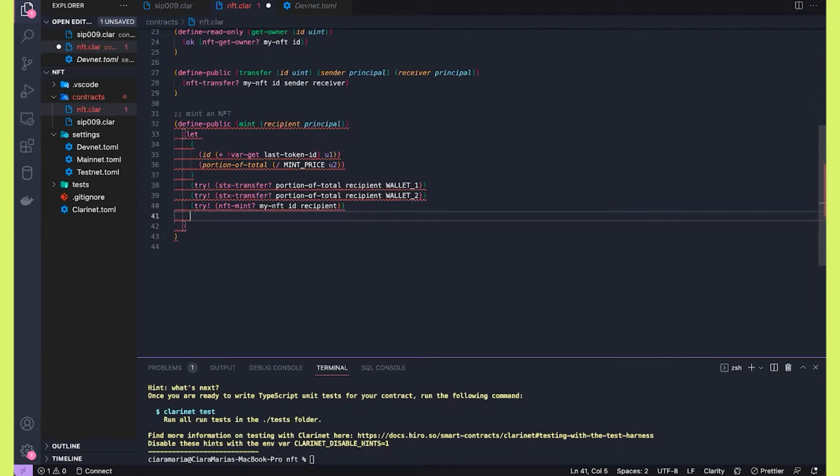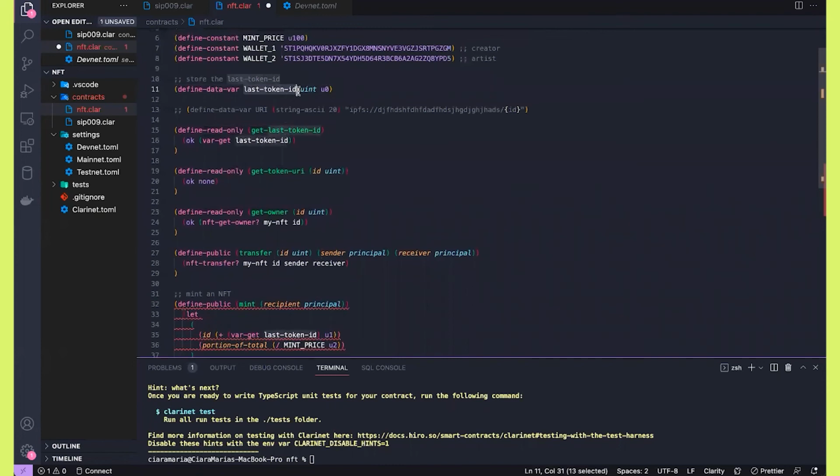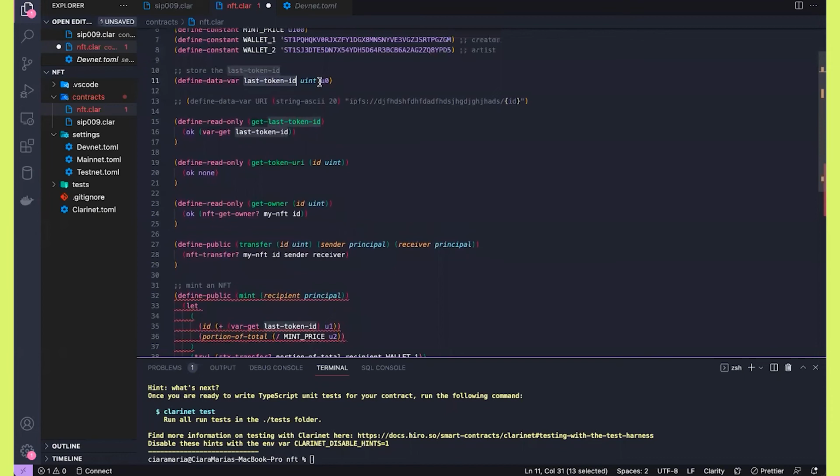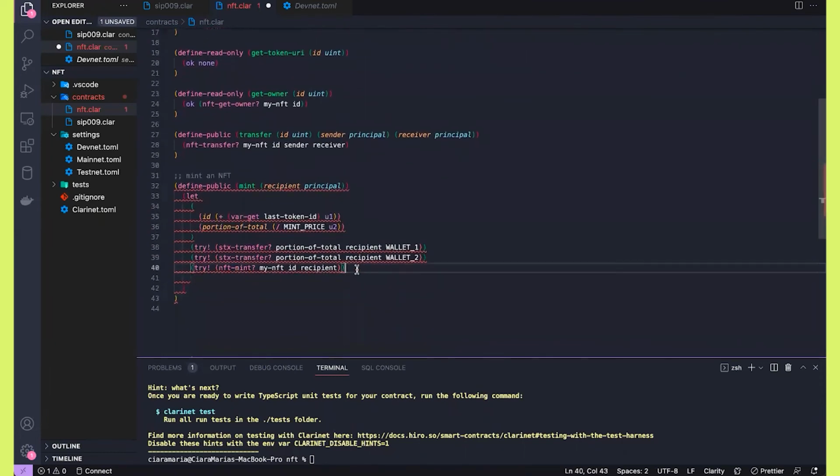So one more thing that we want to do is update our last-token-id variable that we defined up here, right? So we want to make sure that each time a new NFT is minted, this gets set to whatever that new ID is. And we can do that by simply using var-set.